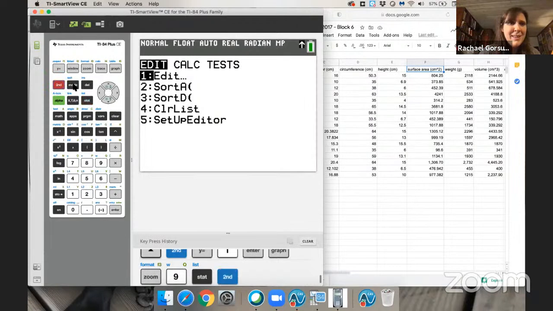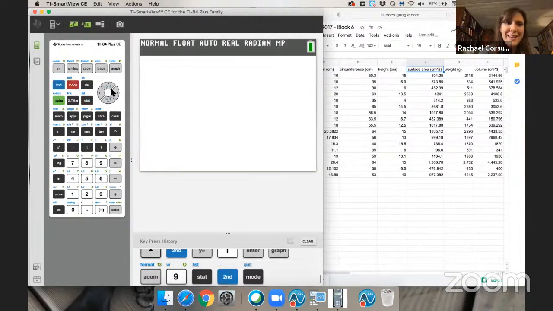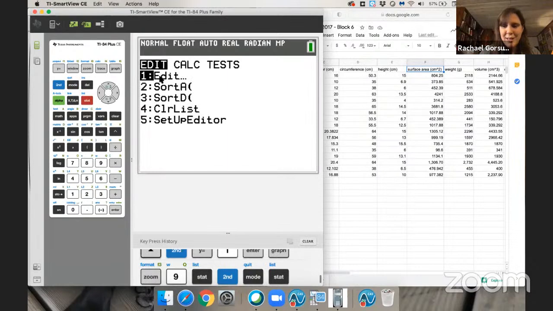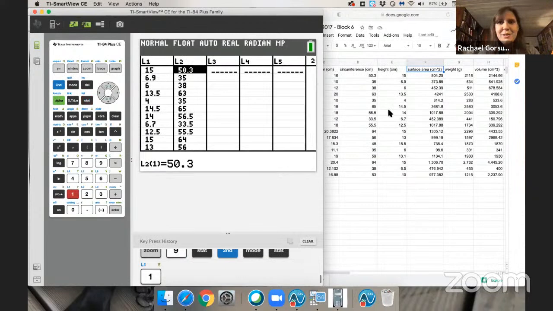So I'm here in the TI-84 now. And again, they wanted to make that nice connection between the TI-30 that the kids are already used to and the TI-84. So the stat button's in the same place. When we click on that, we can look at our different lists and edit them. I took two of the things that the kids wanted to measure, and we're going to see if they're related to each other. We took the height, and the kids often ask me, is the height related to the circumference?